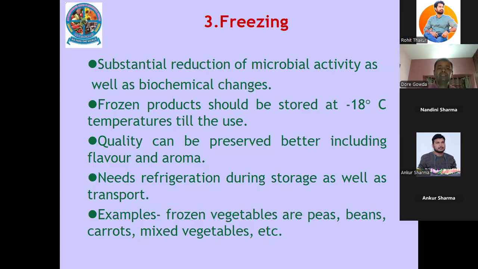So next, our third method of preservation is freezing. Here, due to the very low temperature, that is minus level of temperature, substantial reduction of microbial activity will take place, and also biochemical reactions will be arrested. When we see the refrigerator, we will see two compartments. One is the top, that is the freezer. Lower is where we store our fruits, vegetables, and other common things.